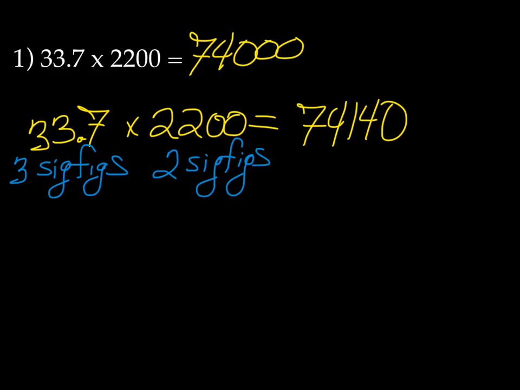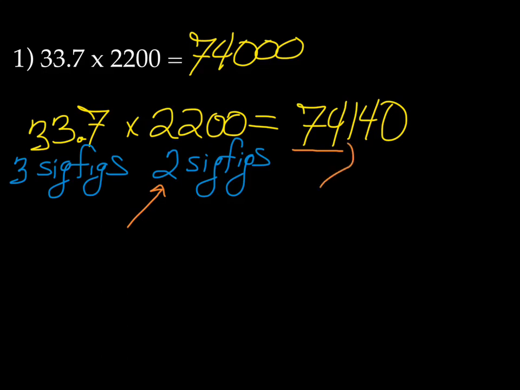Remember, for a 0 to be significant, they either need to be between non-zero digits, which is not the case, or before or after a decimal. There's no decimal there. The zeros are not significant. They're merely placeholders. So, how many significant figures should be in my final answer? Remember, it needs to match the number with the least number of sig figs, which means my final answer needs to have 2 sig figs. So that would be the 7 and the 4.